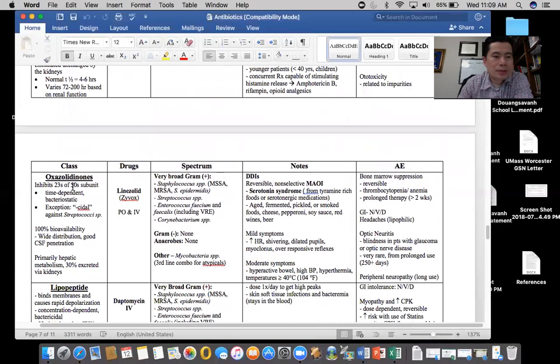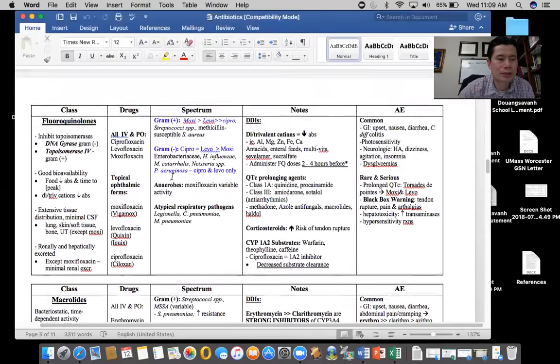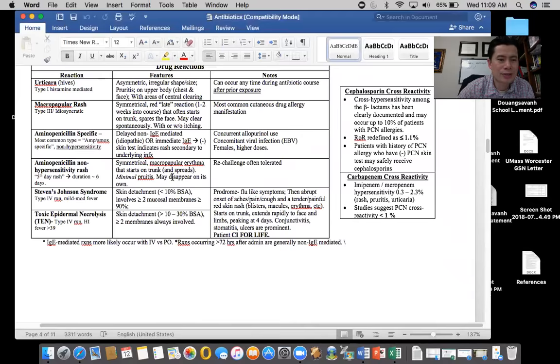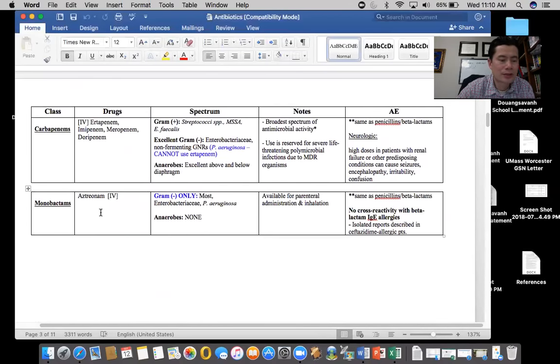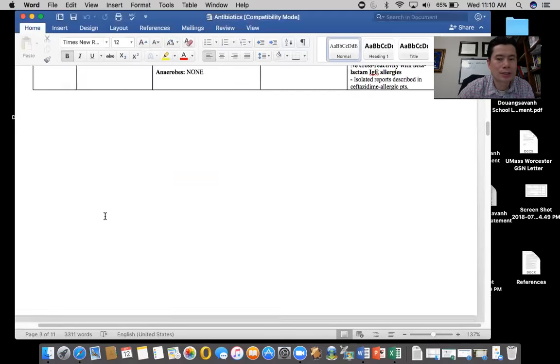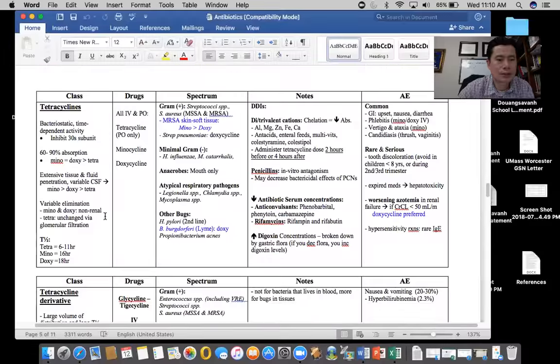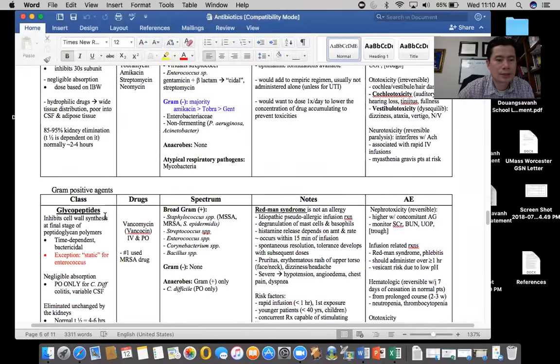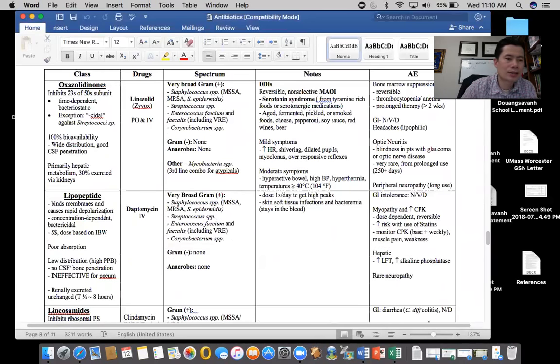Here's a drug that we see, but I don't really know the name, only the name Zyvox. I think I mentioned it earlier, but I don't think that was Zyvox. Like I said, this is geared more toward pharmacy students. So this is not Zyvox, it's different. I don't know the brand name for this one, but I want to check that out. Zyvox is actually this one right here, and it is an oxazolidinone.